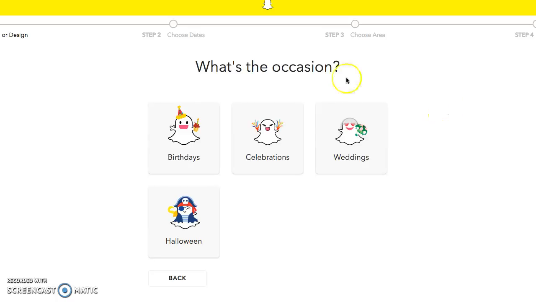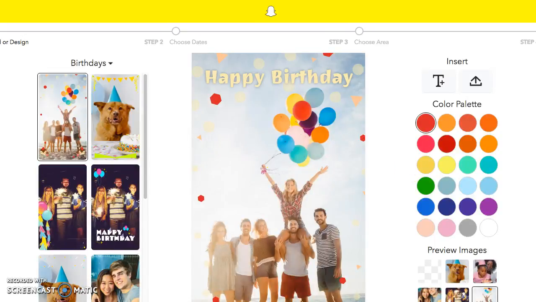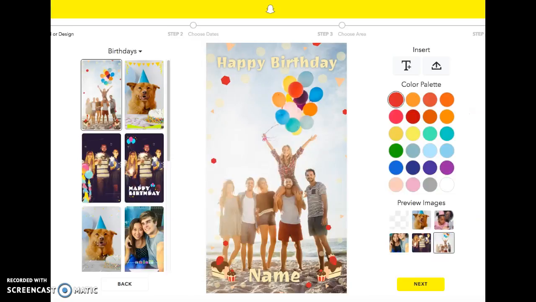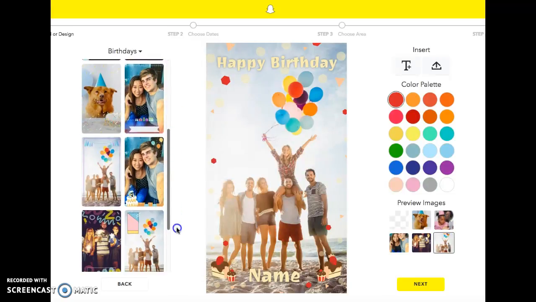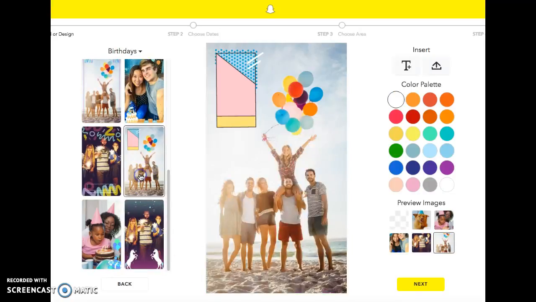So first, for birthdays, these are just some of the generic. So these filters are very simple, very easy. There's multiple different ones. They're customizable.